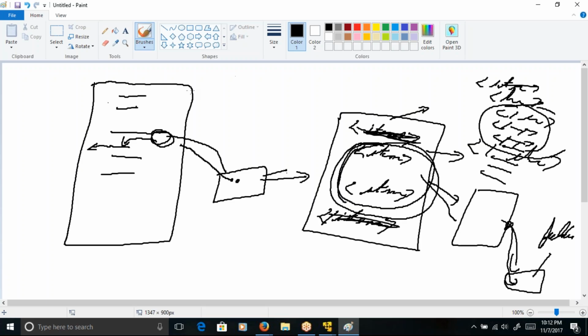Now, to extract a particular element from the document, we have a very important function in SI called DocToDom.